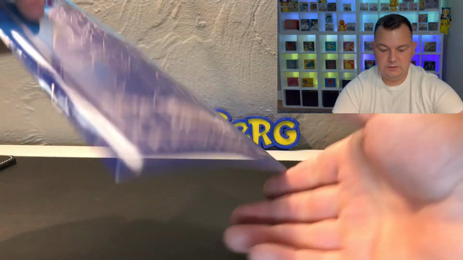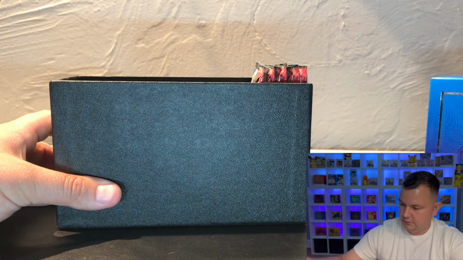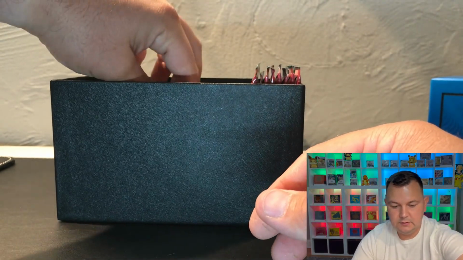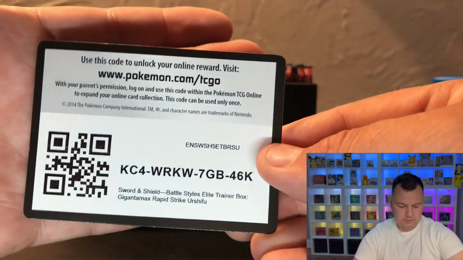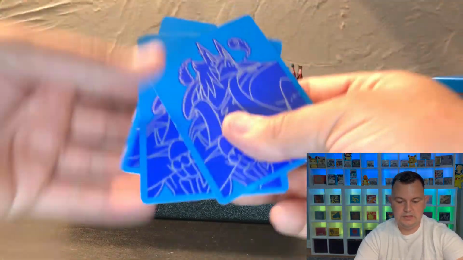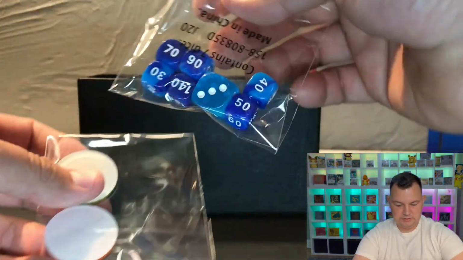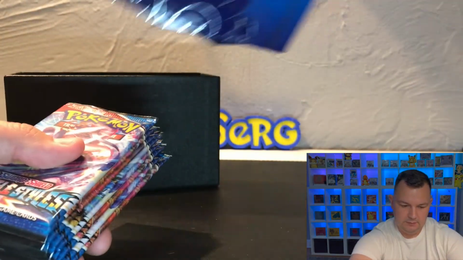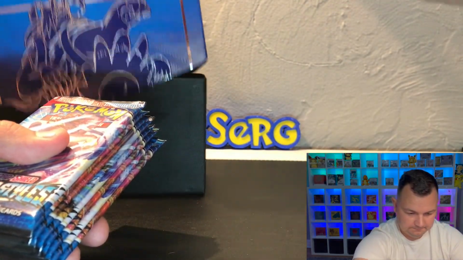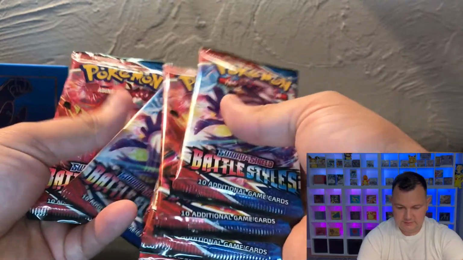Boom. We got your game card rules. Here is that. We got the sleeves, 65 sleeves. We have energies, we don't need those. Here is the code card, good luck. We get your dividers, we need those. You get your dice, blue, and your damage cards. And we get the packs: 1, 2, 3, 4, 5, 6, 7, 8.